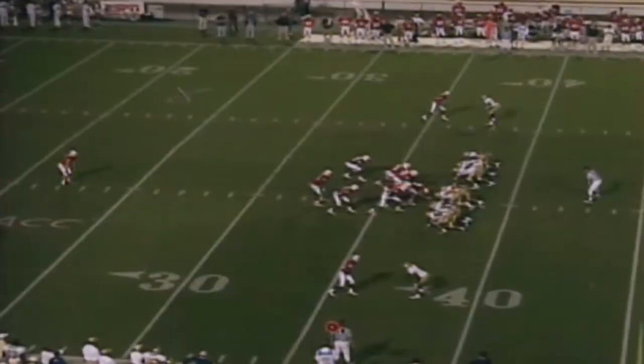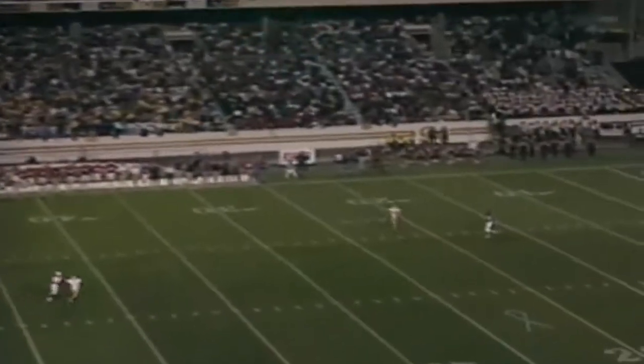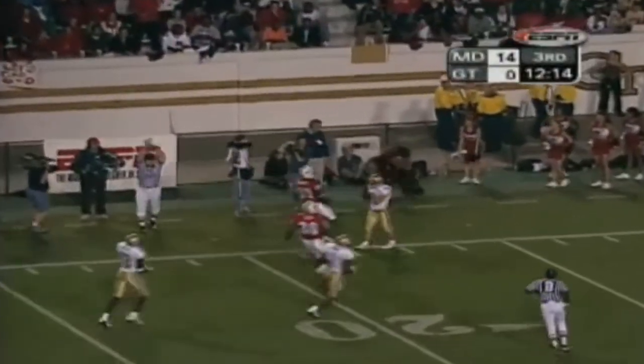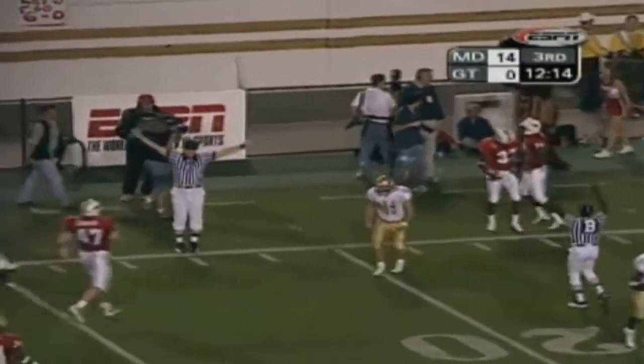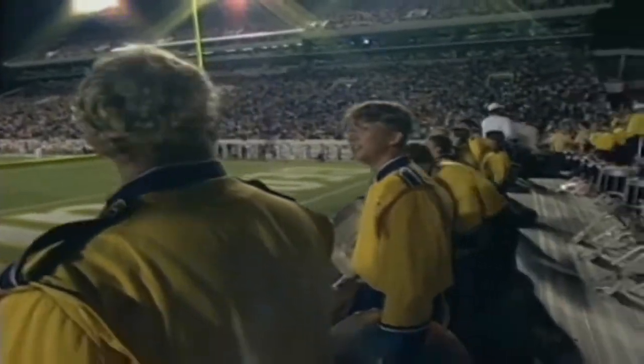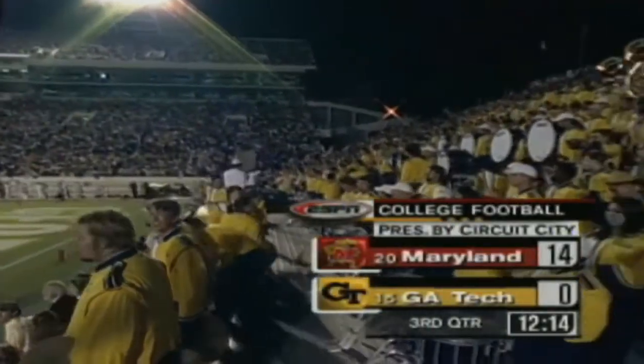That was a big stop by Georgia Tech's defense. Absolutely. Brooks Bernard punt, pressure coming. Maryland's been very sound in punt protection tonight. And a hard-to-return punt, especially when it goes out of bounds. Long field. 41-yard kick. Fans are ready to make some noise. The offense hasn't helped them in that cause.